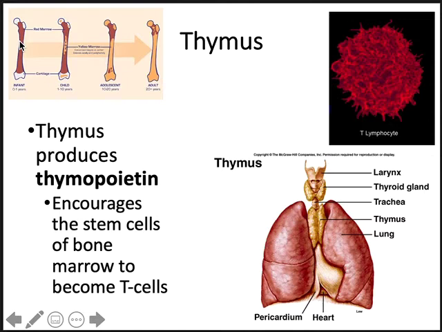blood cells, including the T cells. The T cells will then travel to the thymus to mature, and then they will go throughout the whole body and do their job. The majority will live in your lymph nodes, in the lymphatic system. We will talk more about all this when we talk about immunity.